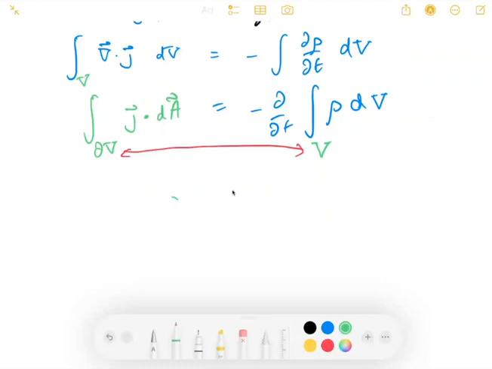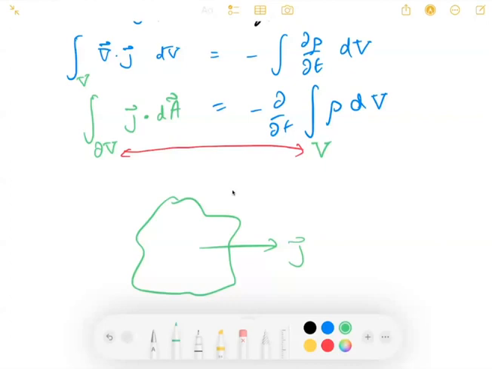So let's say we have some kind of a volume. Now J is a current, and let's say it's an outward flowing current. If we have a current that is net outflowing, that means that there's charge disappearing from the inside. Or, put it in another way, if we have a current going into this volume, then we should get an accumulation of charge. So there's no way in which you can get a current going through this surface without having the charge inside of the volume change.